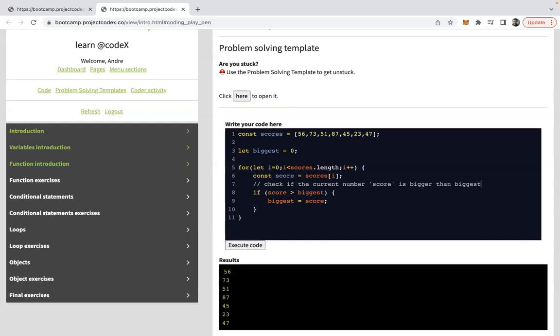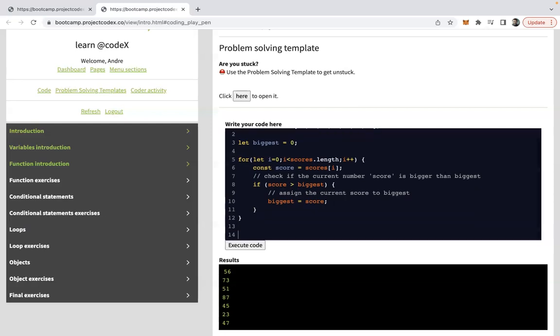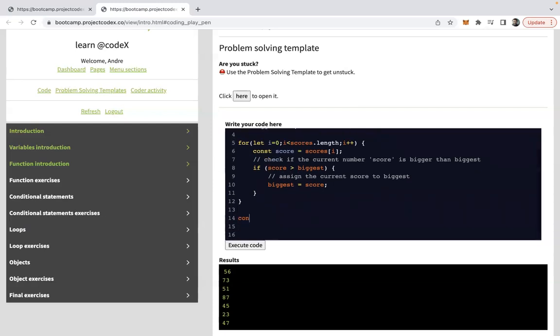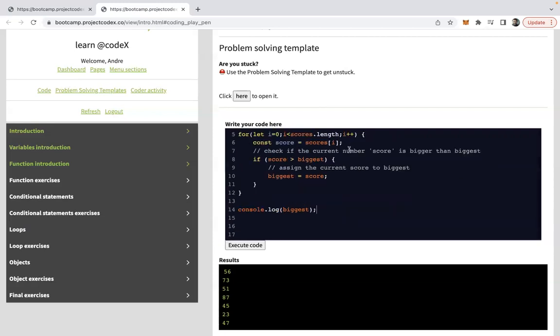Then we're saying to assign the current score to biggest. Now if all went well, and I print out biggest with console.log biggest, biggest should now be equal to the biggest number in the list, which should be 87. Let's run that, and it's 87.